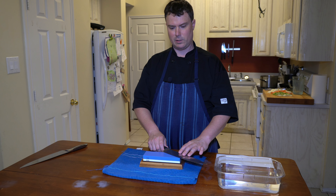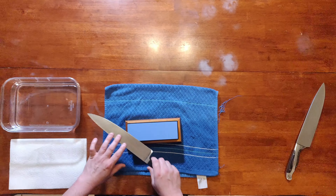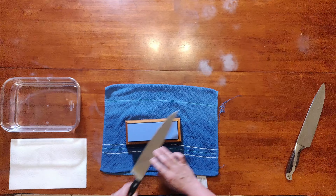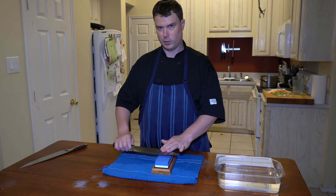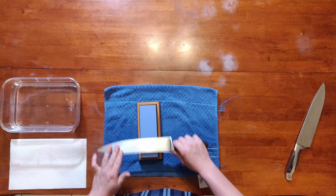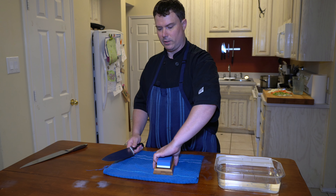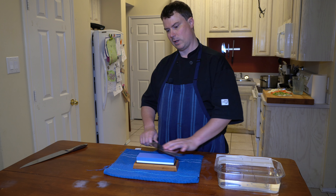So this is how I like to do it. I like to do a twisting motion to get along the entire length of the knife, then switch sides and do the same thing the other direction. You could do it where you pull and push repeatedly, but I feel like that doesn't really get the whole length of the knife evenly. So when I do it, I like to do a swiping motion along the entire length.